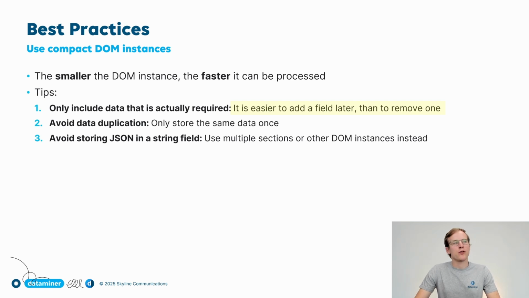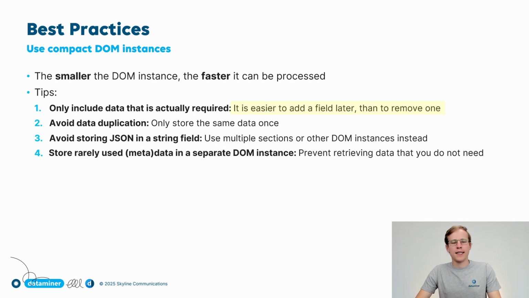It could be handy definitely for those developers among us that say, if I don't want to create my model or expand my model, I simply serialize some JSON and put it in the model. But we generally suggest avoiding that, as it will make your model quite dirty and hard to manage. And again, it will also slow down your model. It's more efficient to define all these fields in your model itself and then store them that way. If you want a second layer of arrays or lists, you can use the multiple sections feature there as well.